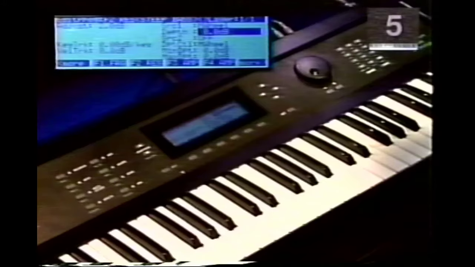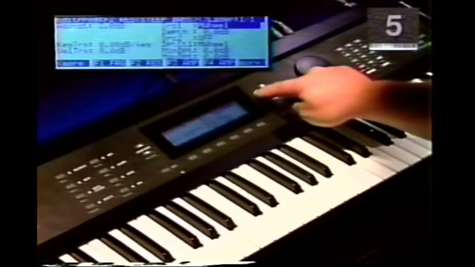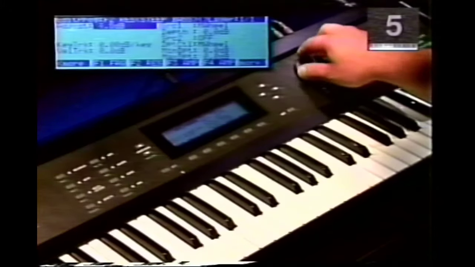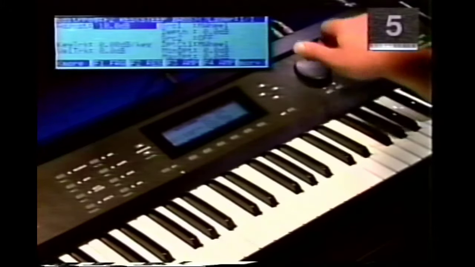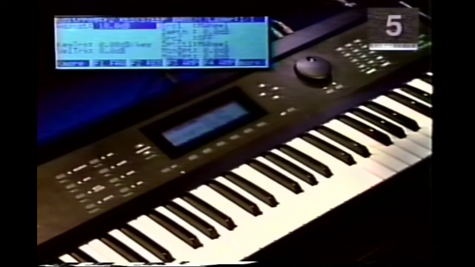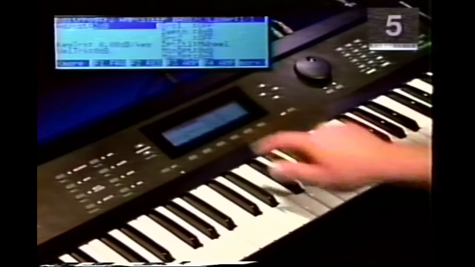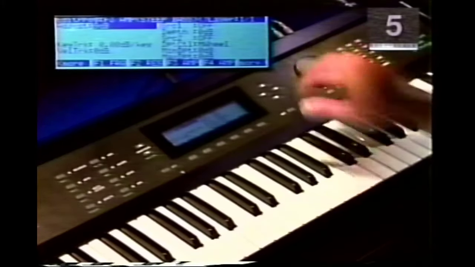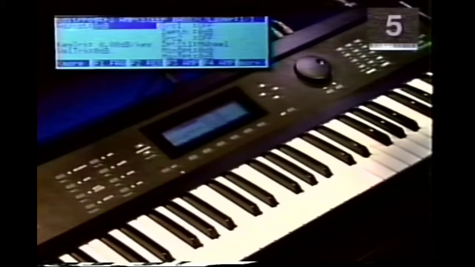Press your up cursor once, then your left cursor once to highlight adjust. Set the adjust to 10.0 dB. Press the button under F3 amp and set the adjust to 8 using your alpha wheel or minus plus buttons. Now play the keyboard and push the mod wheel up and down and listen to the filter sweep.